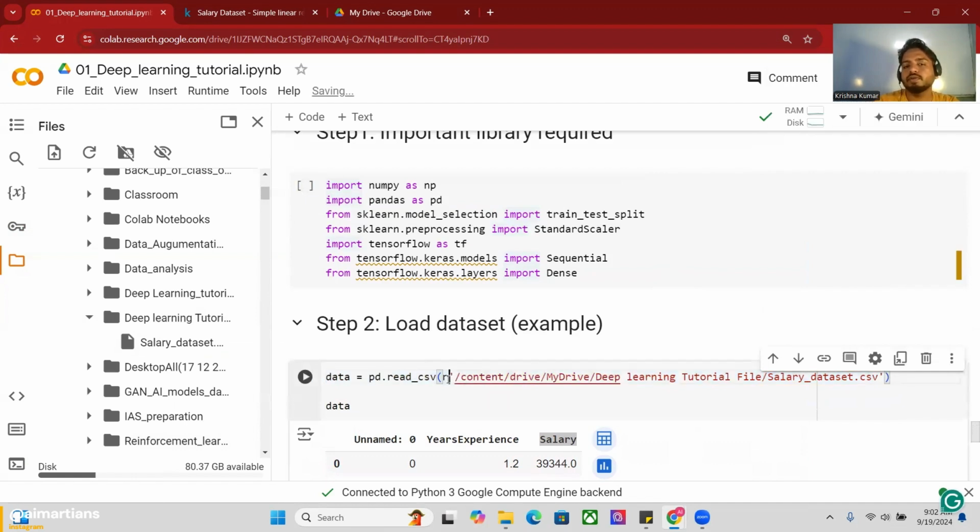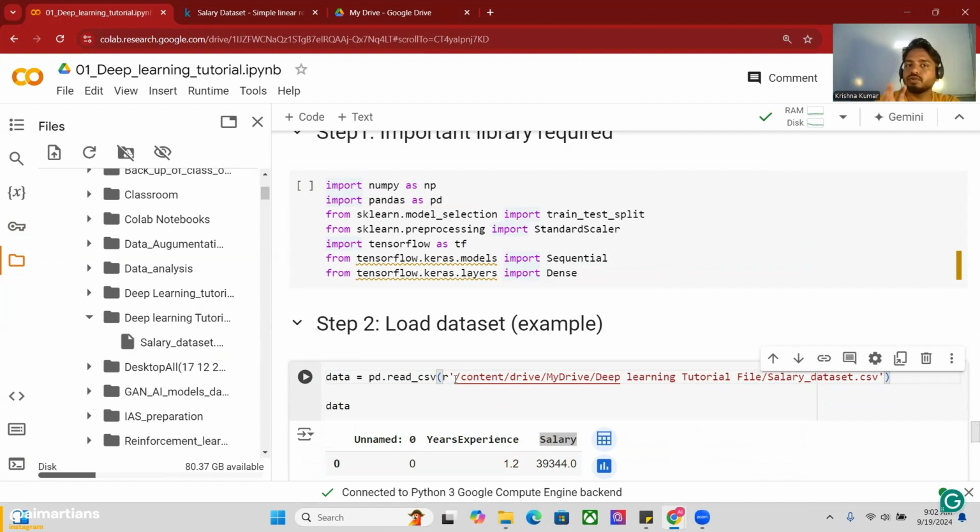Why did I put R here? R means whatever I have mentioned inside this should be read without any effect. See, if in Python you mention something like this, let's say here we have backslash T. That's a tab, that's 4 spaces, 5 spaces, 6 spaces according to Python.